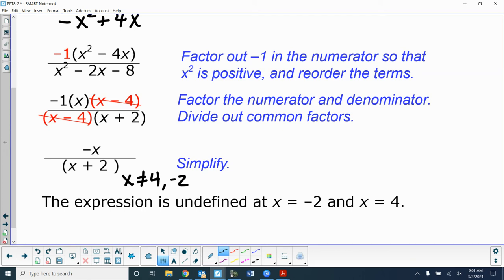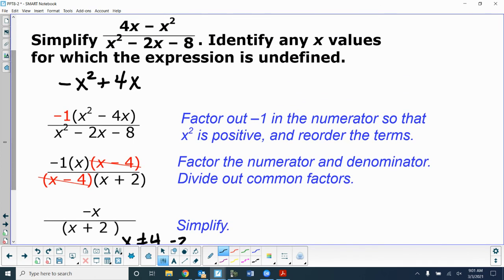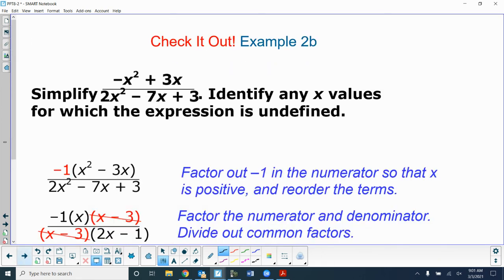So, they're going to mess with you. What were they doing to mess with you? Had one of them out of order. Also, what else? Negative x squared. Okay? So make sure it's in the right order and pull out that -1. Okay? So they did that again here. They didn't have the order wrong, but they had the -1, right?